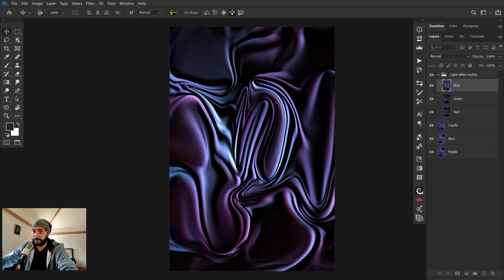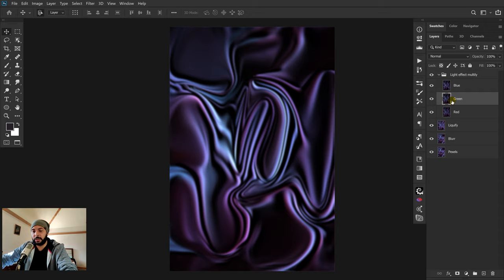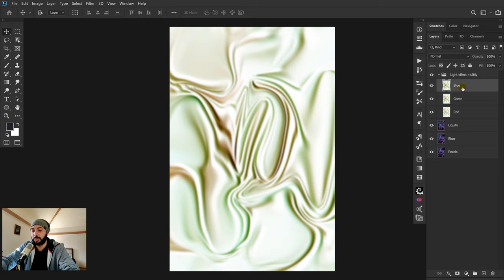First, I used to do one of the channels, but I thought I want to do all of them. The blue gives a great effect. I love the effect that it has now. And now I'm going to blur both blue and green by 9.8. I'm just going to repeat the last filter by pressing Control Alt F. Okay, now this is what I actually do. I have all three. I'm going to invert all three by hitting Control I, and then desaturate them with Control Shift U.